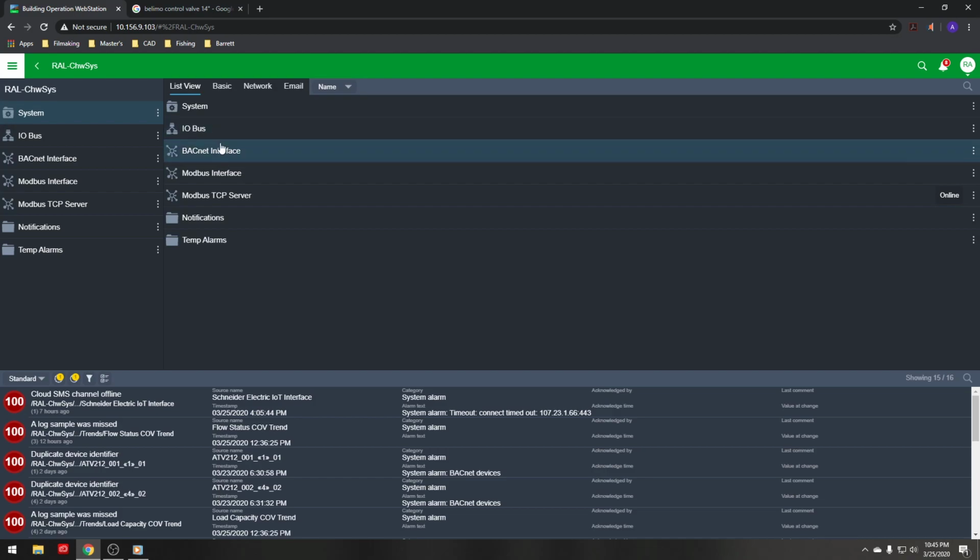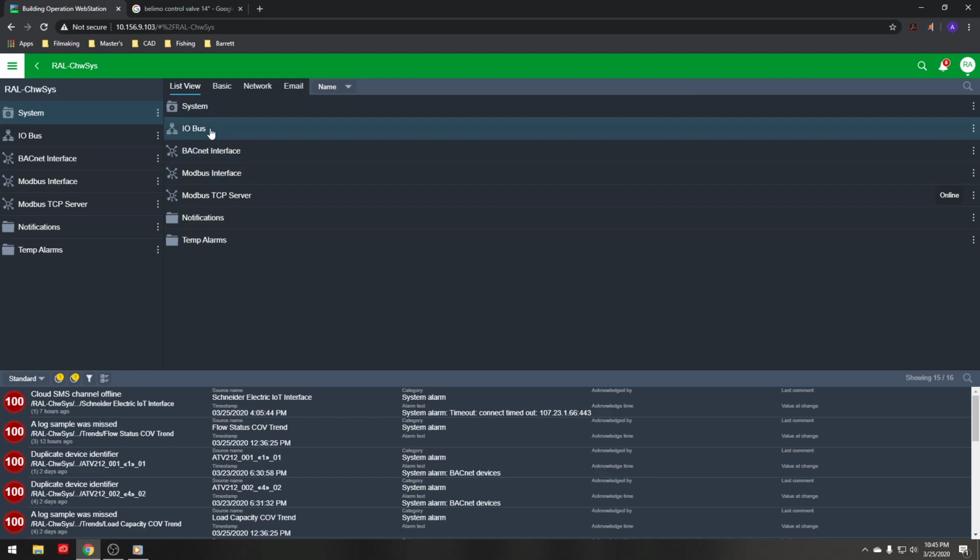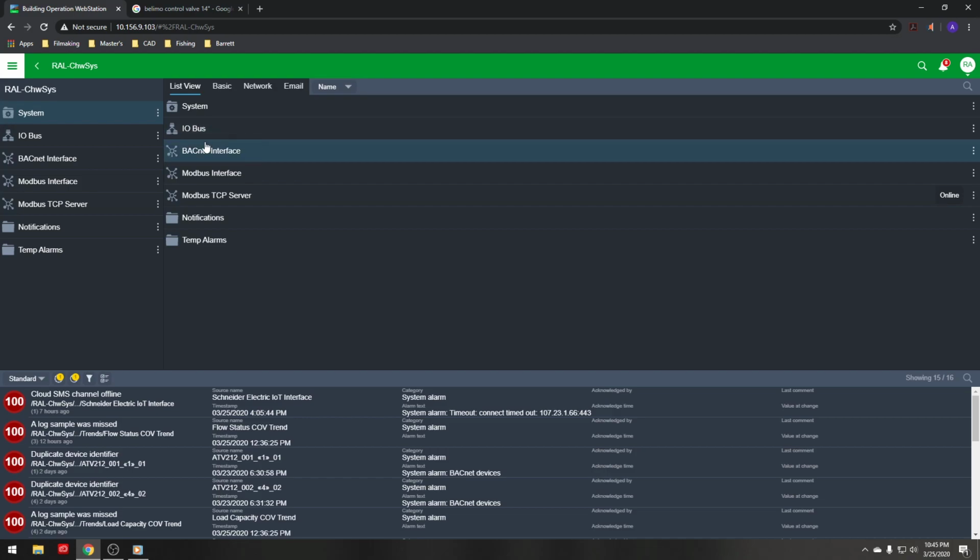So feel free to poke around. Again, that's I/O bus and BACnet interface, the only two things that we care about. M1 is our digital inputs. All we care about is flow, and any of the M2s is isolation valve. So those three things. We want to verify again that flow is happening and the status of the valves. The ISO valve is what's dictating a chiller is running or not. If the isolation valve is closed, it will not run. If it is open, it will run. Those are the criteria. Very, very simple.